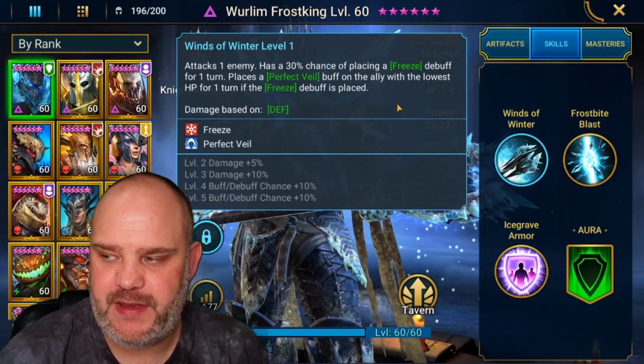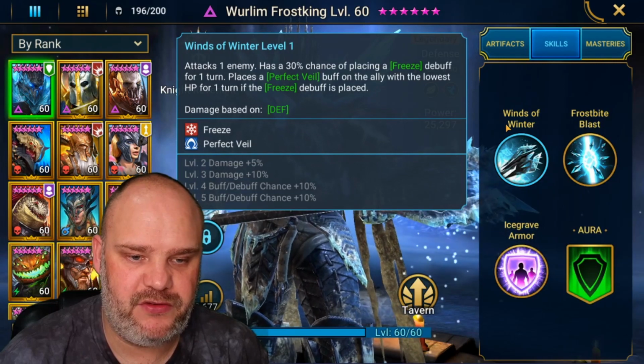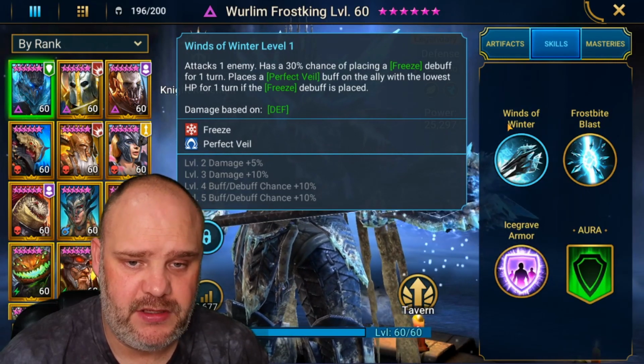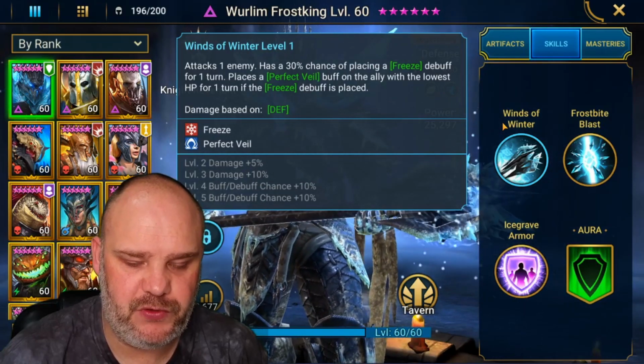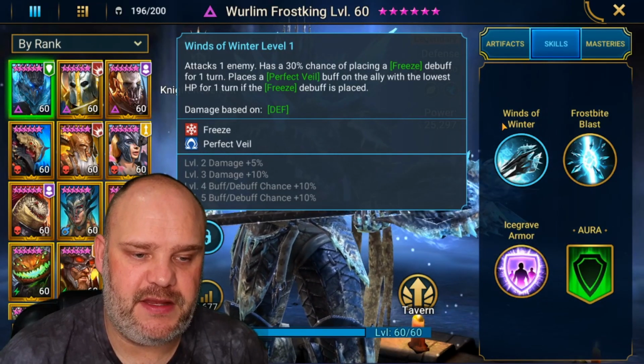Now, I've not booked him out because he isn't a champion I use that much. I am using him in 3v3, but for me, I don't use him enough to make it worth the legendary books. And you'd have to make that decision yourself.